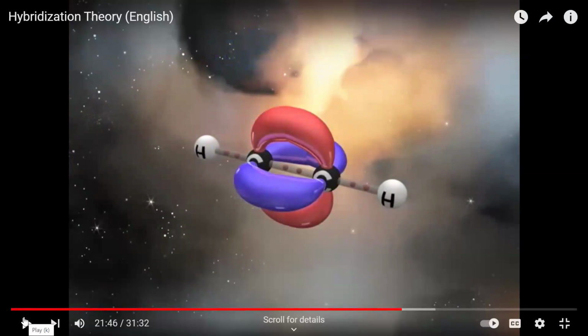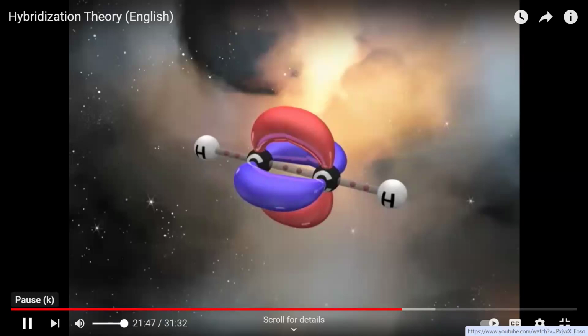If you have a triple bond, you have 1 sigma and 2 pi, correct? 1 sigma, 2 pi. The blue is in the Z plane, or I guess X plane here, the way they did it. I guess it would be Z plane, and the reds are in the Y plane. Triple bond, 1 sigma in the middle. Where do you get the sigma bond? A hybrid orbital from each, correct? A hybrid orbital from each, and then you have 2 pi bonds.